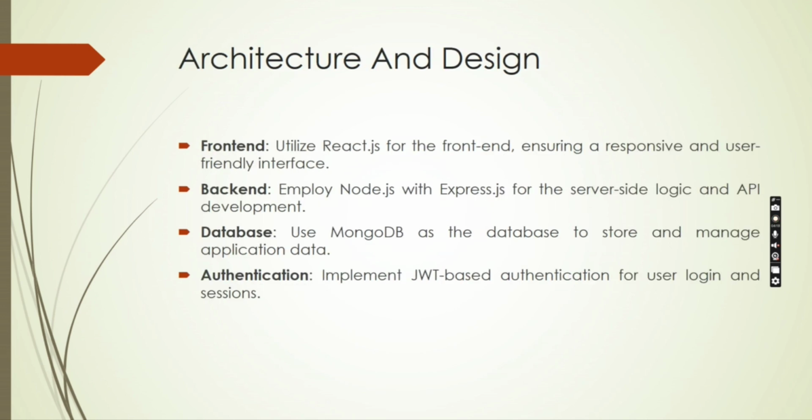Architecture and design of the project. Frontend: utilize React.js for the frontend, ensuring a responsive and user-friendly interface. Backend: employ Node.js with Express.js for the server-side logic and API development. Database: use MongoDB as the database to store and manage application data. Authentication: implement JWT based authentication for user login and sessions. In this internship, we have worked on frontend and database.